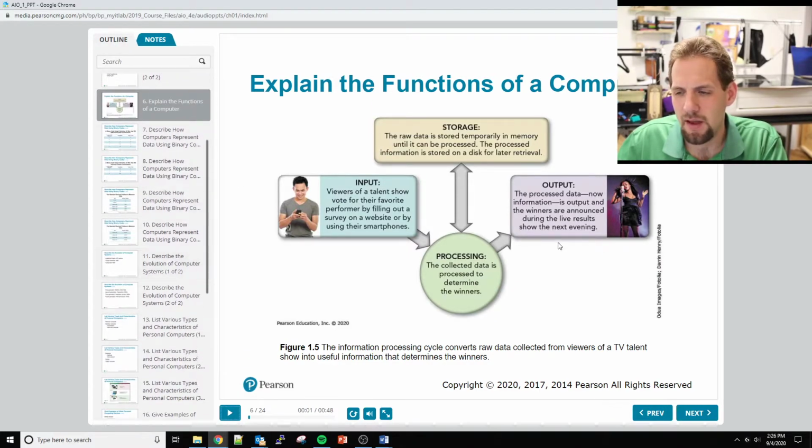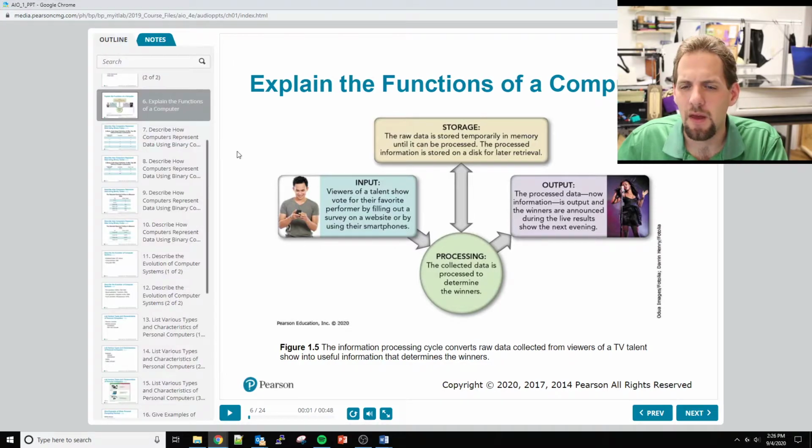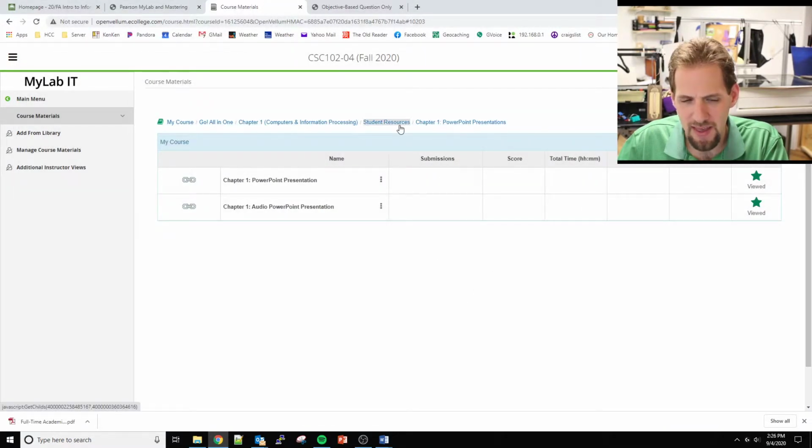So, a nice little useful place. You can look at the notes for things, which I think is what they're saying. I'm not positive there. But anyway, you have a nice audio version of the PowerPoint, which will hopefully have them expanding on some of this. If this really isn't working, I'll happily start making videos, but I want to give this a shot for a week or 2 and then get your feedback. So we'll come back to that one in a bit.